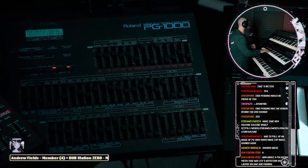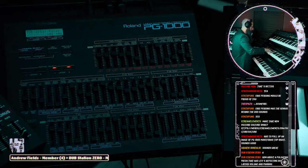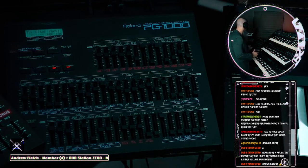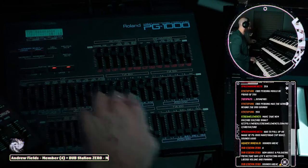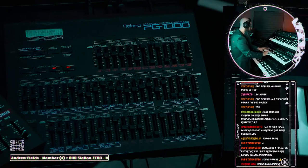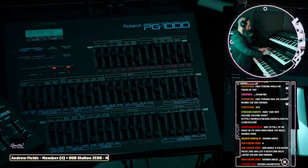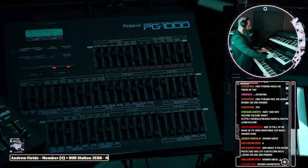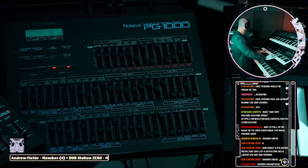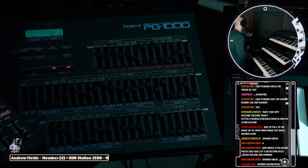I'm going to add aftertouch range all the way. That way we can control the filter with aftertouch. So here's how this sounds. Right, sounds pretty good. And so we're kind of in the neighborhood. Let's add some resonance. Resonance on the D50 sounds pretty good, actually. Yeah, so that's not a terrible sounding thing.